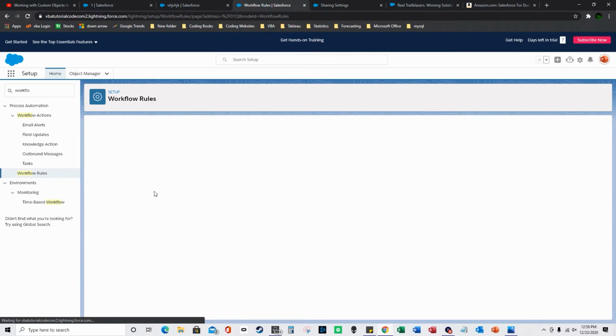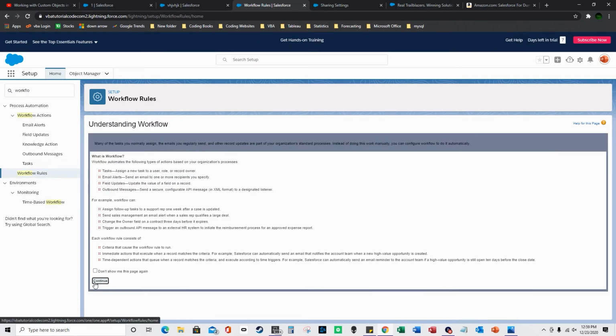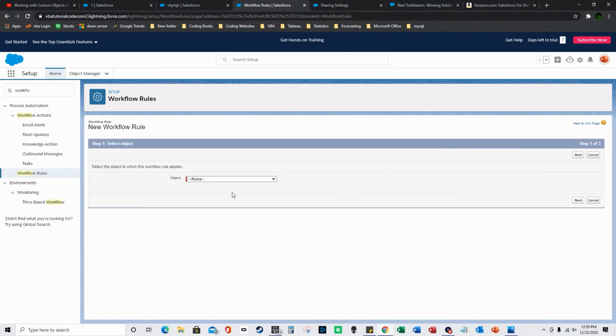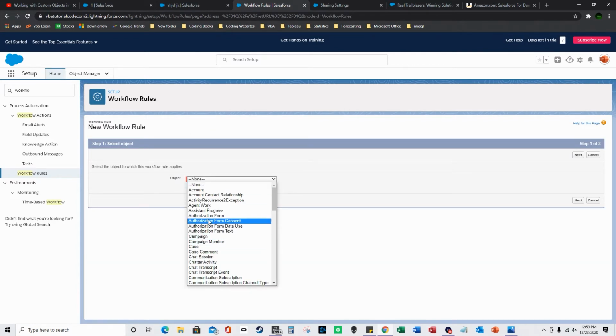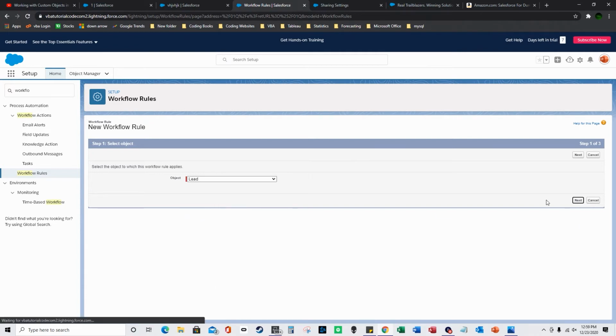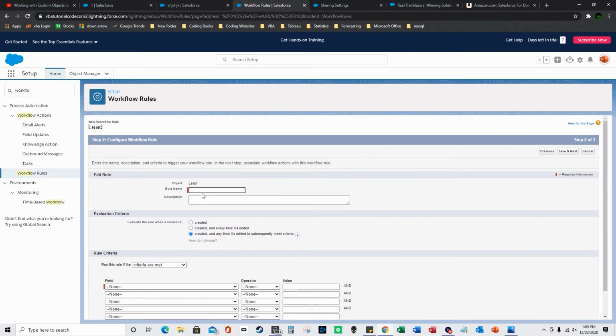So I'm going to create a new workflow rule until it makes sense from the get-go. I'll go to workflow rules, continue, and do new rule. I'm going to do it with leads in this case. So I go to lead, next, and the rule name will be, I'll do like change to 1.